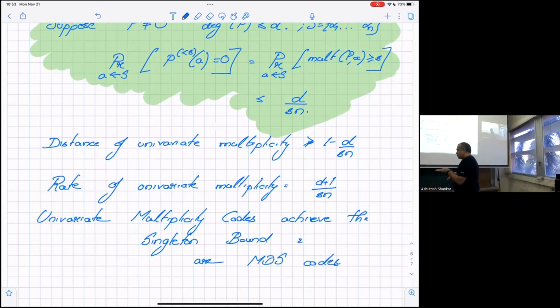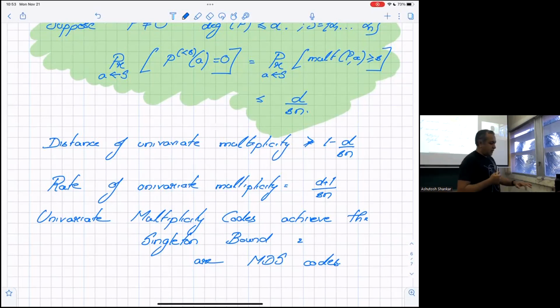An equivalent way to see it: a nice thing about MDS codes is that if you give me the locations at any number of places, as long as the number of places is not more than the rate of this code, you always have a polynomial that takes those particular values at that set of locations. One way to do this is to write a Lagrange interpolation, saying there is a polynomial which exactly takes these values. And you can do exactly the same thing over here.